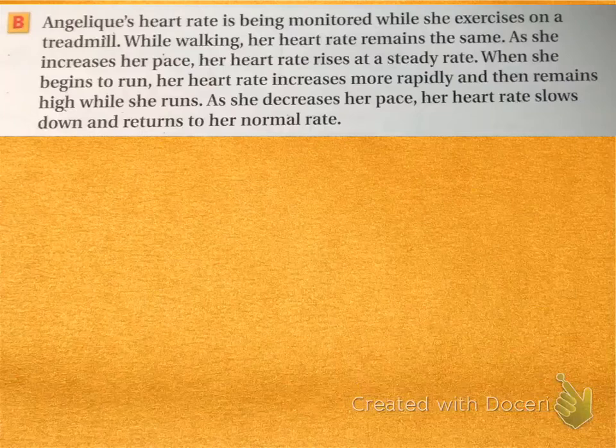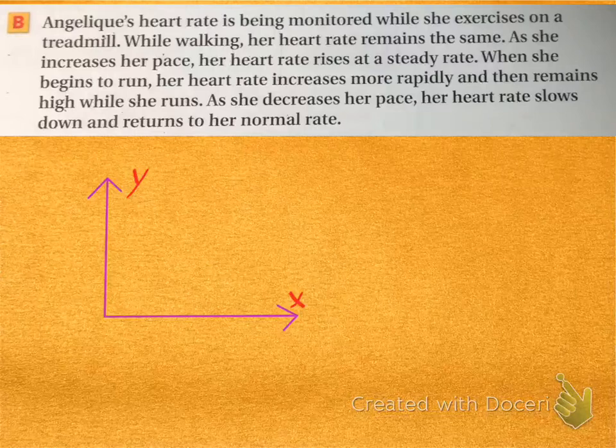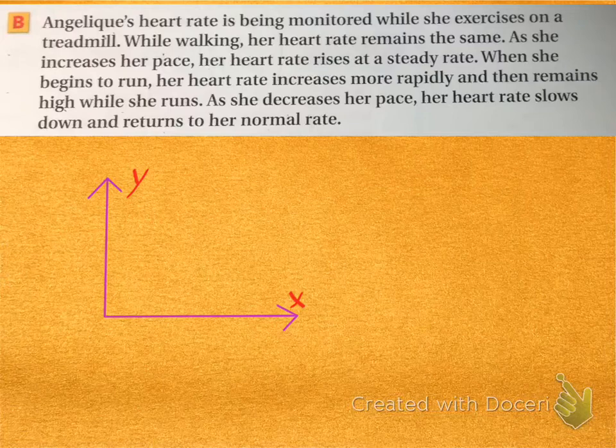So let's go ahead and talk about if it's discrete or continuous. Discrete means you have specific points. Now, is her heart rate going to go from one point to the other point all of a sudden? Like, is it going to go from 64 to 60 without any numbers in between? No. So we know it's got to be continuous, because her heart rate can't jump from one point to the other point without going through some other numbers. So it's going to be continuous.